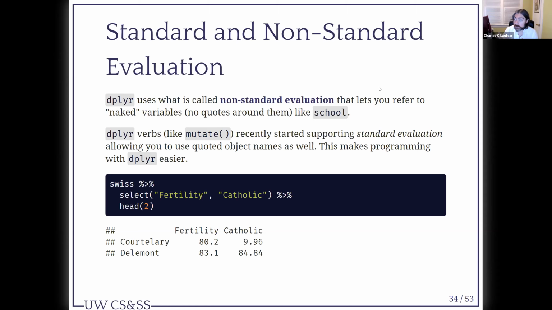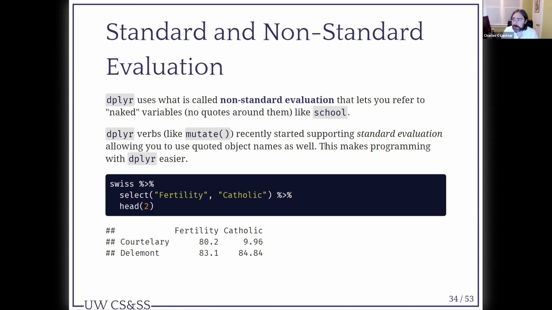But they're programmers who already know how to write code. It's very intuitive to the rest of us, but for them, they're just like, it's terrible. I don't use the tidyverse. I'm like, well, fine, go use data table. Be you, okay? Anyway, non-standard evaluation means we don't got to quote variable names, okay? The verbs in dplyr, verbs are things like mutate and summarize. They recently started allowing you to do things either way, which is very confusing to everyone, but also very powerful.